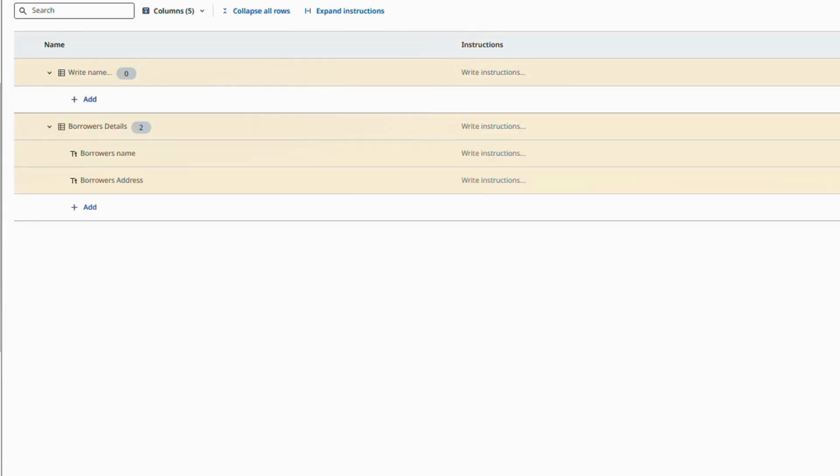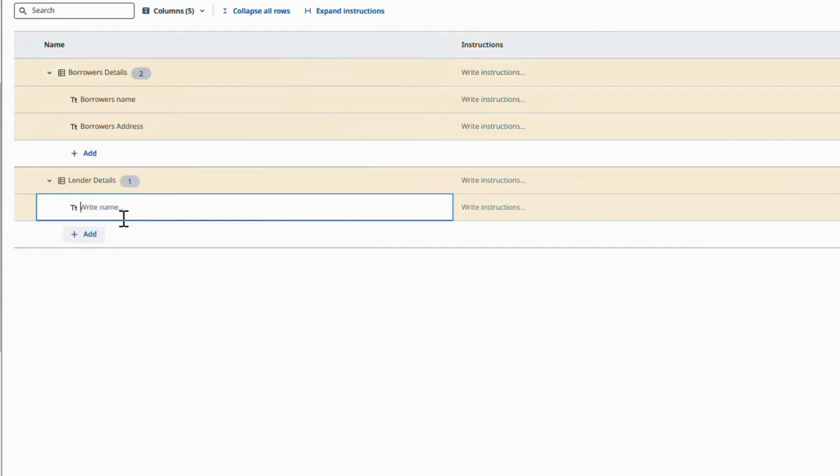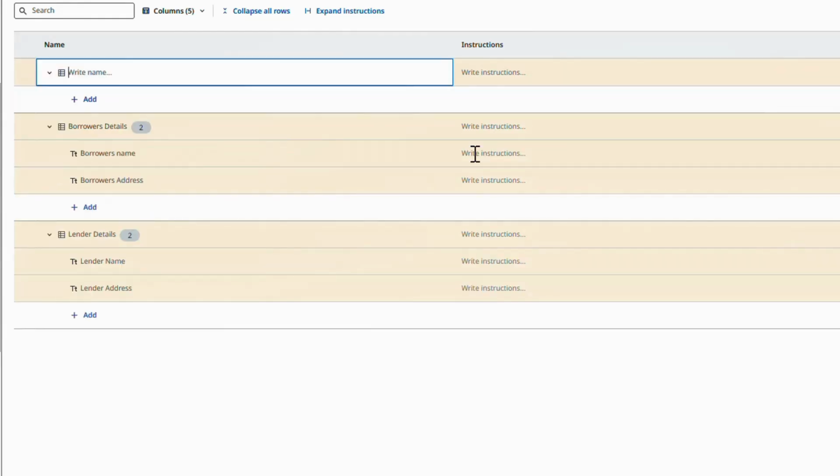Let's create a new field group after borrower details called lender details. For the lender details, let's add the first field called lender name, then another field, lender address. Let's create a new field group after lender details: loan details.